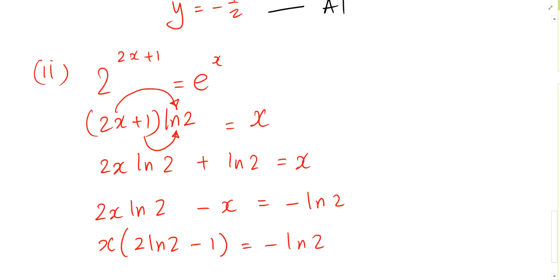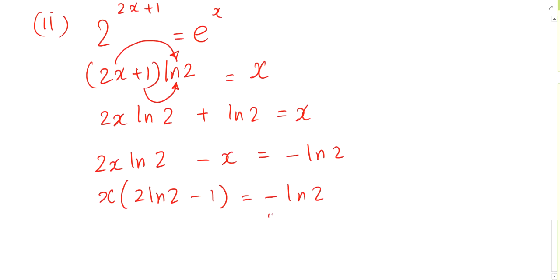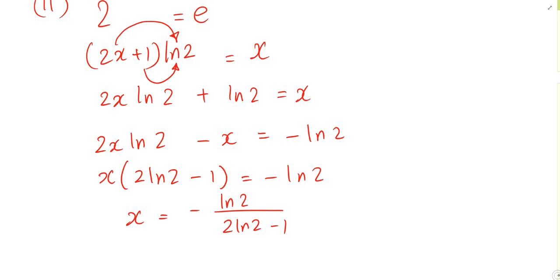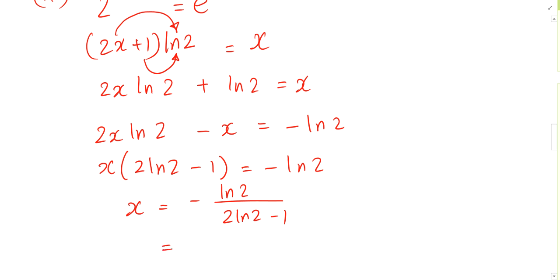Yes? Now, on the right hand side, is this very scary? No, it's just a number, right? What about this side? Is it very scary? Also just a number. Make x the subject. x equals negative ln 2 divided by (2 ln 2 minus 1). All of you take out a calculator right now and press. Negative 1.794. Round off to negative 1.79. That's it.